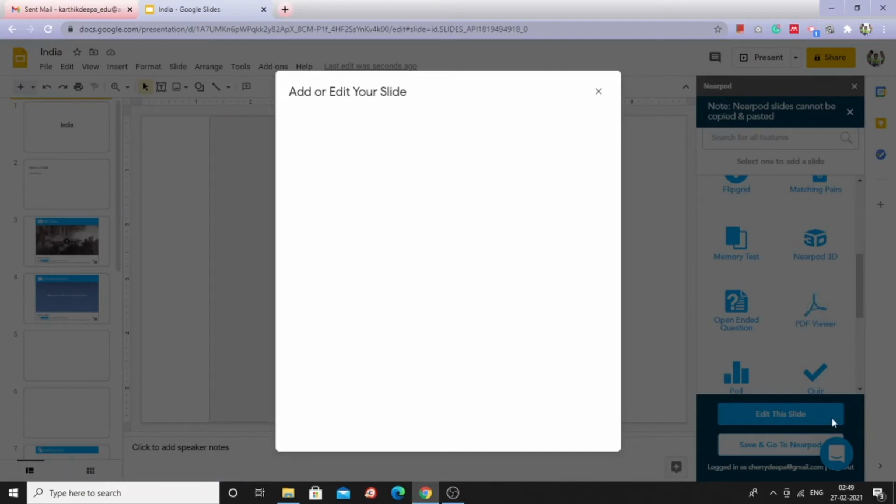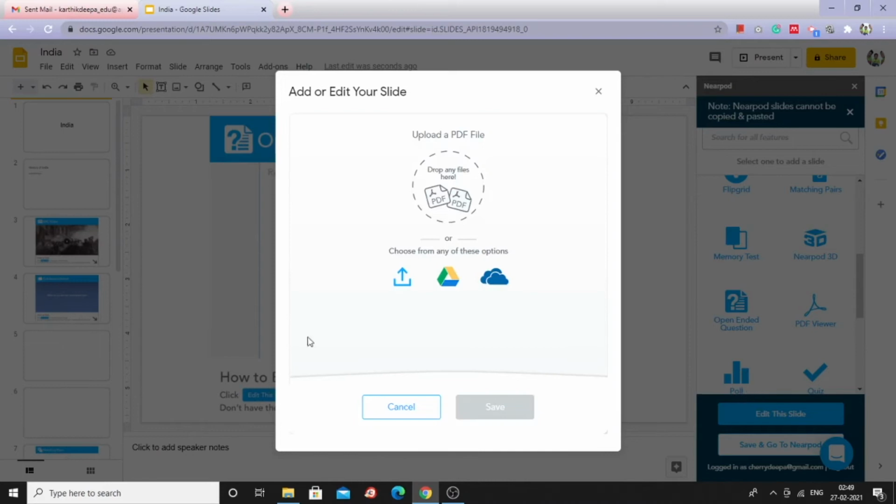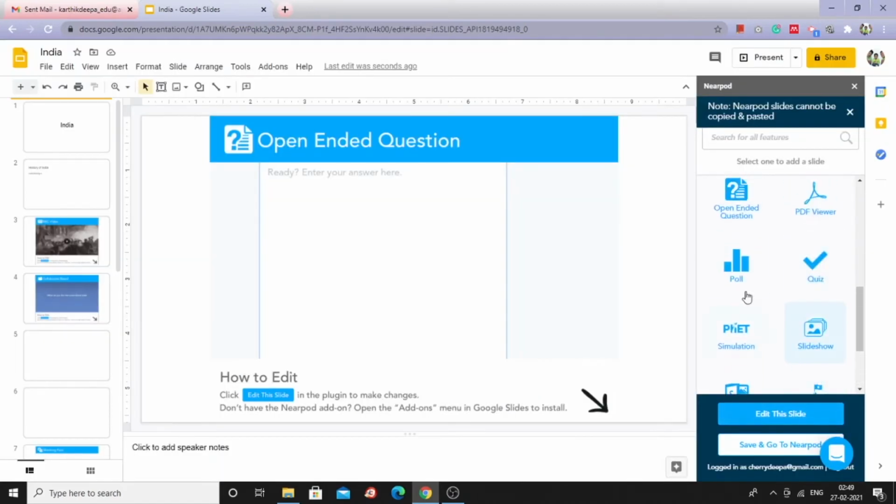As I told you, you can ask questions like, do you want me to continue the class or not, do you need a break in between now, or you can ask questions from the lesson. Do you like democratic India? Do you respect the diversity? So see here, in the PDF viewer, you can add a PDF file by clicking this. That's it. And now we are going to poll.